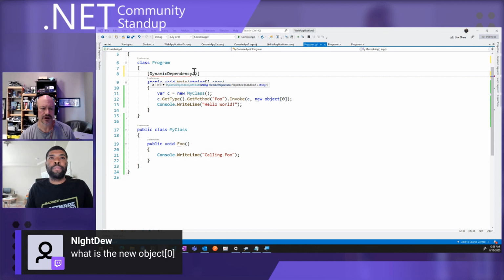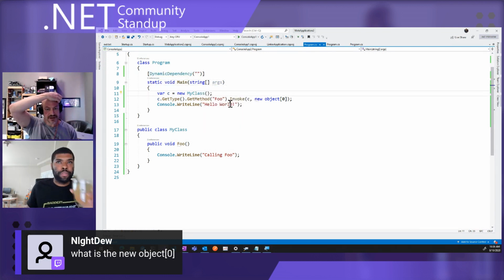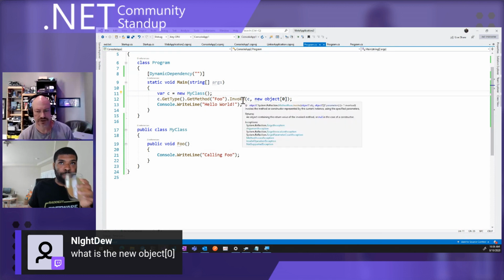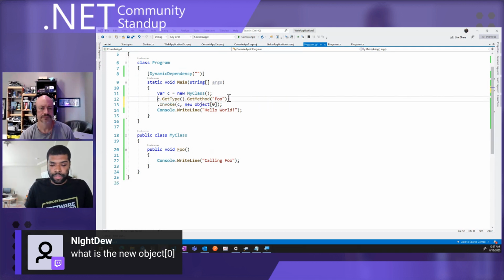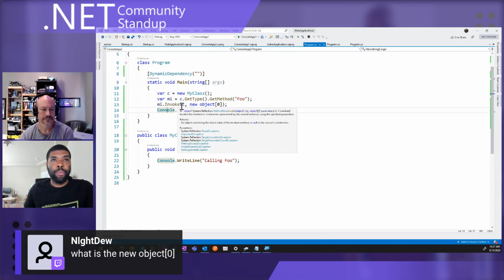Can you explain the invoke method in your code, where you've got the object 0? When you invoke a method via reflection, you get what's called a MethodInfo, and that has a call to Invoke. It takes 2 arguments: one is the instance you want to invoke the method on, and the other is the arguments.